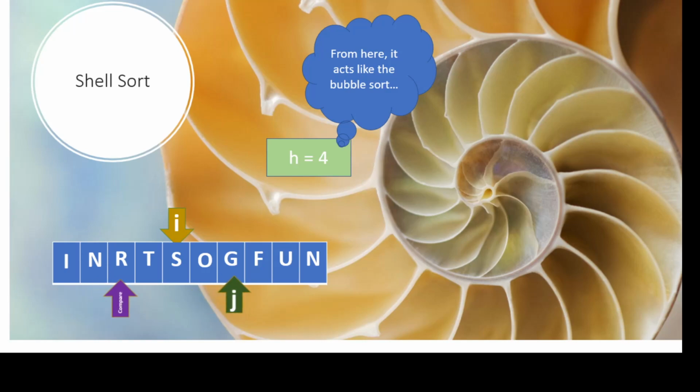Keep going, R and G, well, look at this. Now we really do have some small values down at the bottom, and the bigger values end up at the top. F and Z, T, excuse me, still doing the same thing. U and N, well, this doesn't swap anything because U is greater than N. N and O, swap those two. So O kind of gets pushed off to the side, a little bit high, but we get the feel for this. We're seeing the small ones being thrown way to the left, the large ones being thrown way to the right.